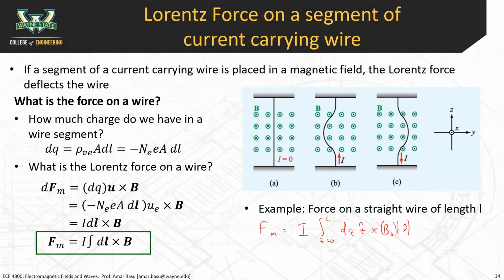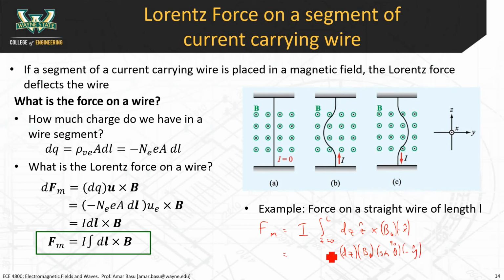All right, and when you take the cross product of the two, you can refer to last time in class. Actually, we can just do this real quick. This is dz b0, magnitude of dz, magnitude of b0, times sine of the angle between them, and that angle was sine of 90. And then the n hat vector between them: as you put your index finger in the direction of current, that's pointing in the z direction, and your middle finger is pointing in the direction of the magnetic field, and so the n vector is in the negative y direction.